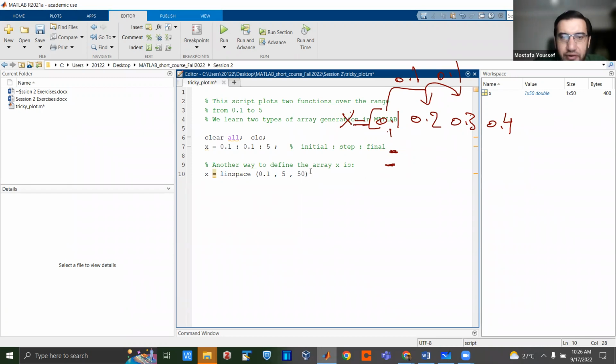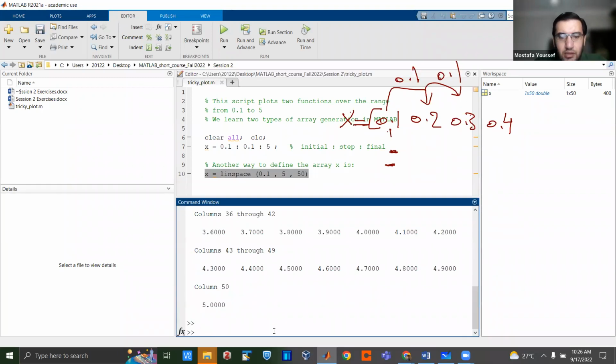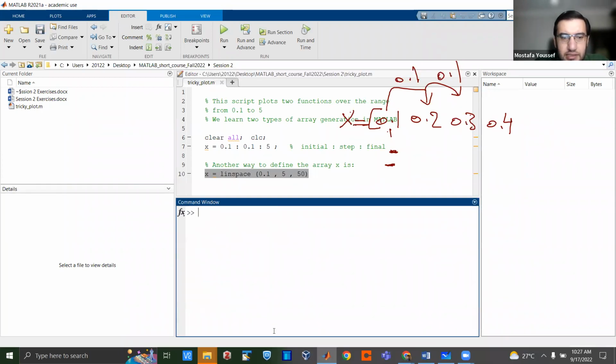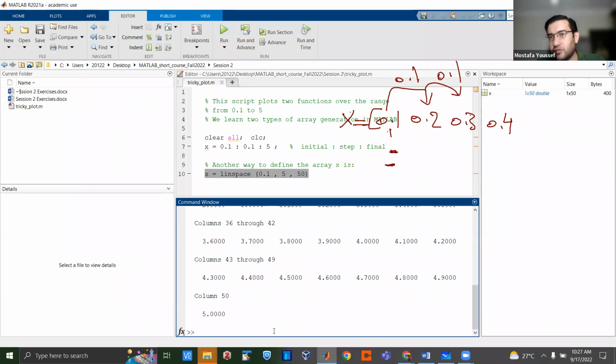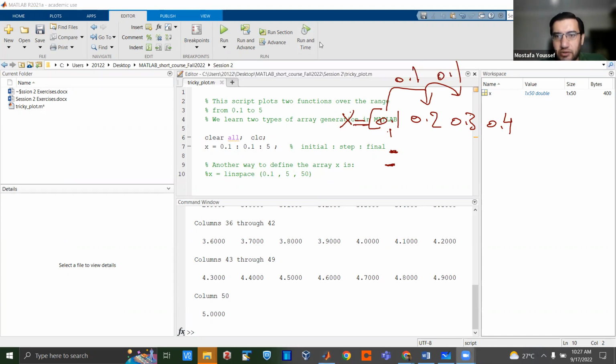Let's test it together. I'm going to take this and try to put it in the command window here. Clear all, CLT. It also works. So both of them work. Because I only need one in this script, I would just comment this out for you as a hint. You can learn it here, but we need just one of the two options in this particular exercise. All right, so let's continue.